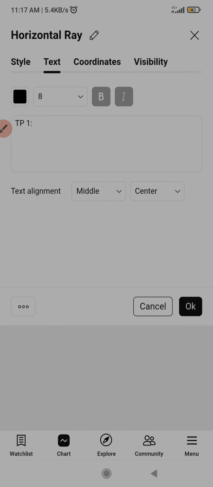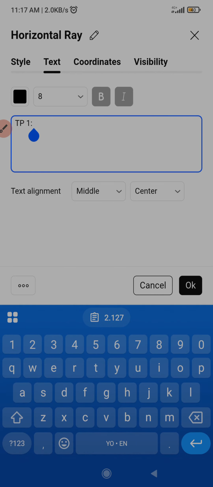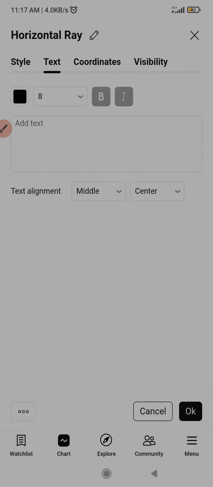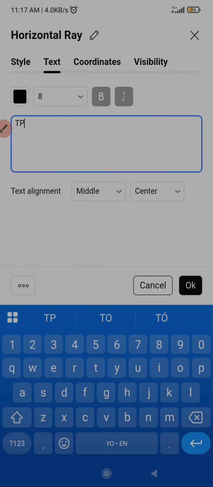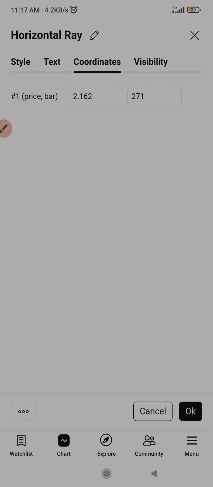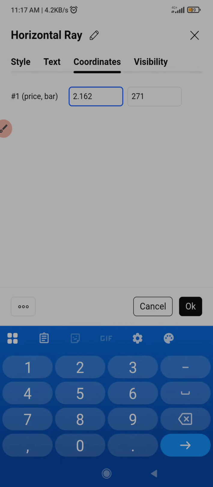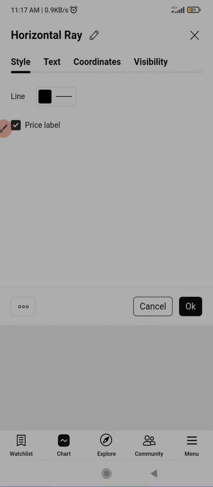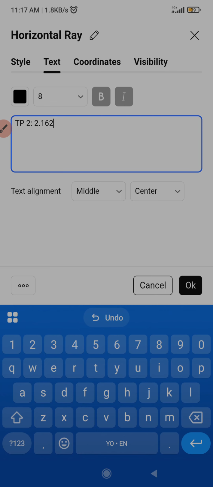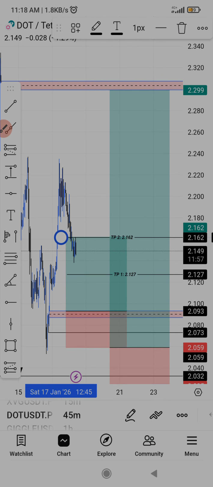I'm going to be putting the price so that you will not make any mistake. This TP1, TP2 here. All right, you can see.